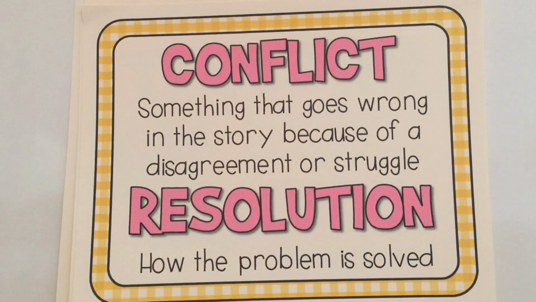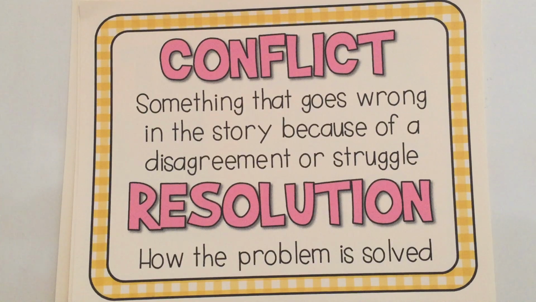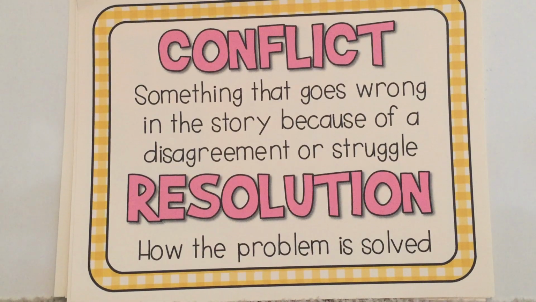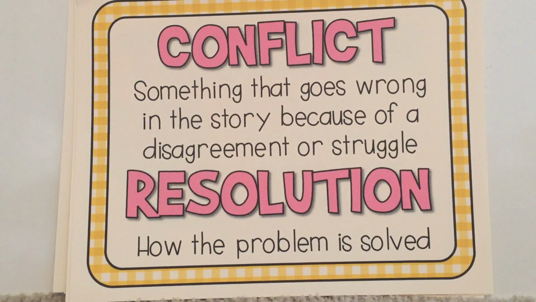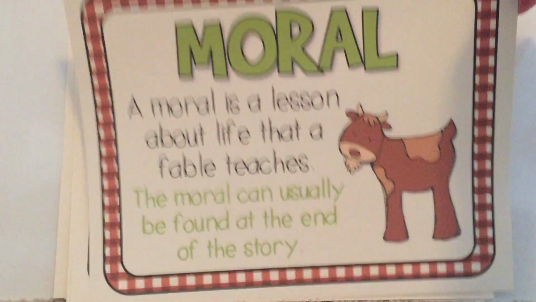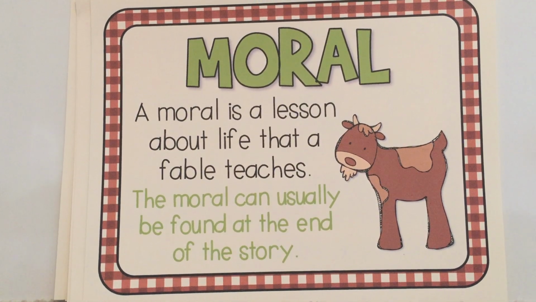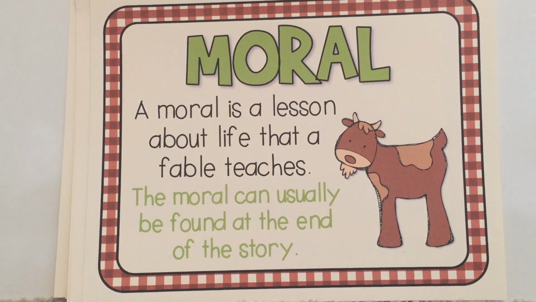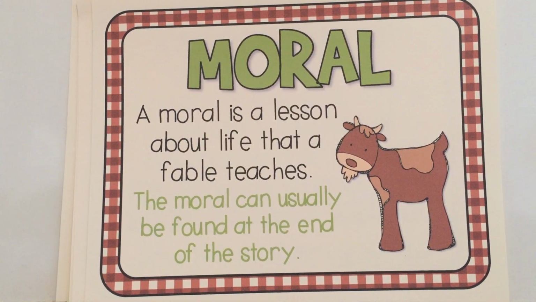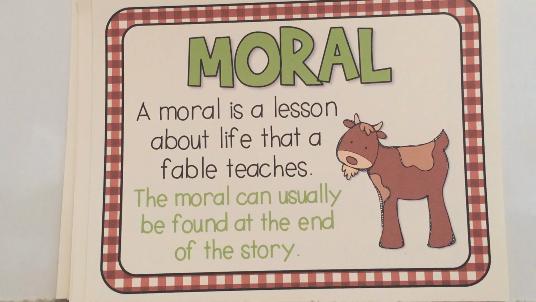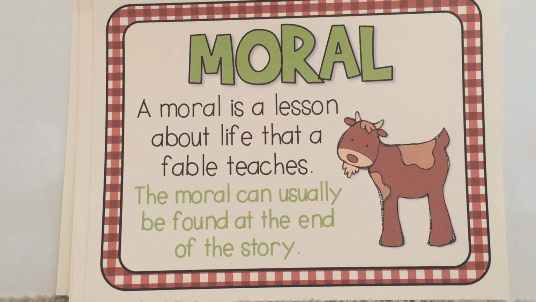And what was the conflict? Well, what went wrong? The hare thought he could outsmart the tortoise by running much faster. But of course, we know he got overly confident, and he ended up losing. He thought he could win no matter what he did. But we learned the moral, or the lesson, which you've heard Mrs. Bennett say over and over again in class: slow and steady wins the race. I say this all the time in class. Just because you're the first one done doesn't necessarily mean you've taken your time and done a really good job. Sometimes slowly working at something and being very careful is the way to come out on top, the way to win your race, right?